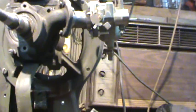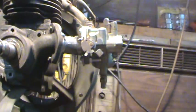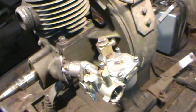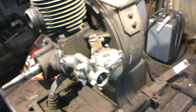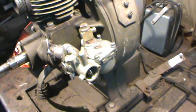So what I'm going to do now is take some black Right Stuff and seal right around these guys to make it a tight seal. We'll let this cure overnight and probably get on it tomorrow and see if we can start getting this motor to run and see how it'll run. We'll swap some carburetors out and see how that works out for us. But now I'm gonna go jump on my Tundra video because my parts are in for that.